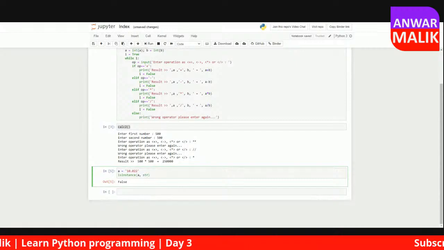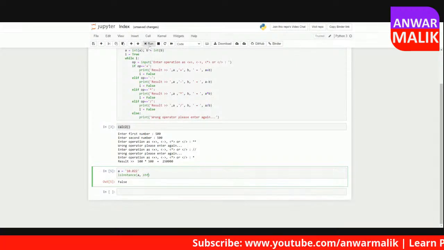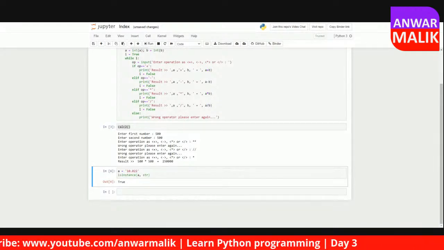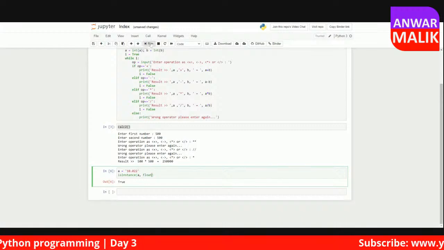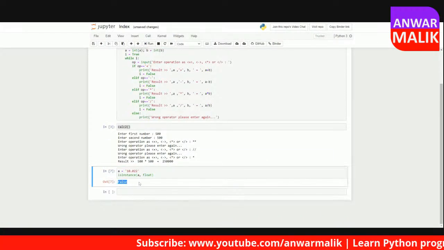Let's see if it's a string. The data type for string is just str. So you see, yes, it's a string. Let's see if it's a float. False, it's not a float.